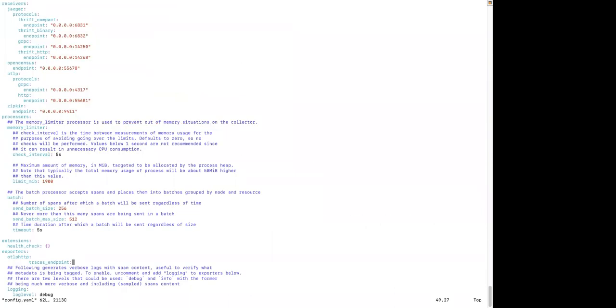it opens up my config.yaml file. Now, you might notice that my cursor here is at the bottom where it says traces endpoint. And that's where I want to have my URL. So in order to be able to change this, I'm going to hit the insert key on my keyboard. So I'm in the insert mode.